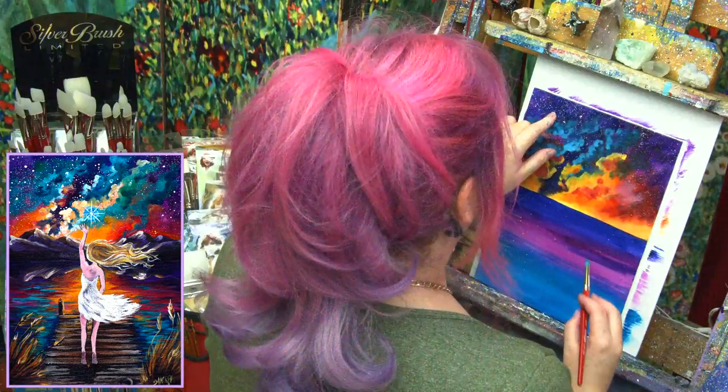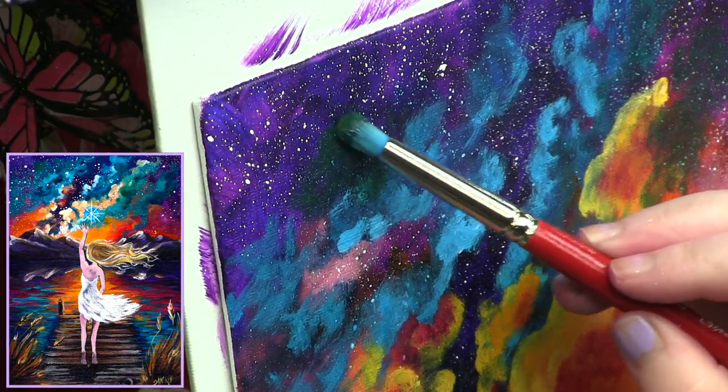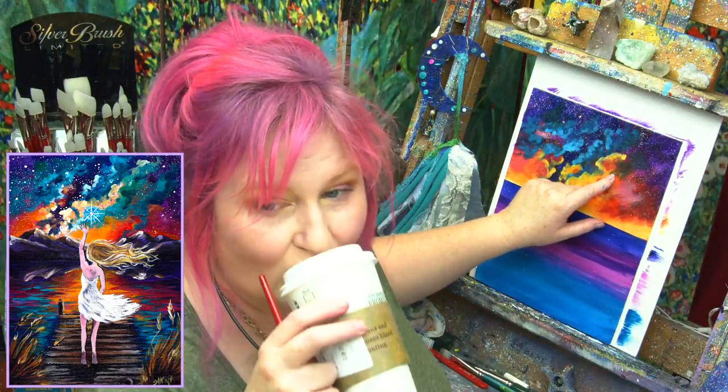I'm thinking right here, I want to add some of this deep value because it just bugged me, and now I am. That's a thing that I do. I'm painting the whole painting. I'm going to come back over here, take a sip while you get there, babe. I'm here.